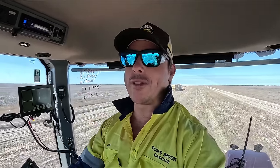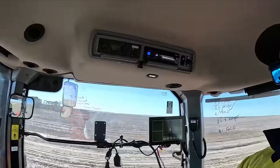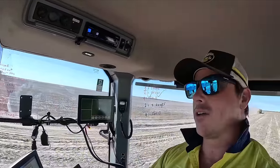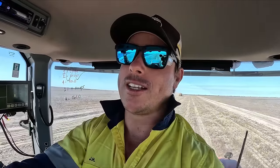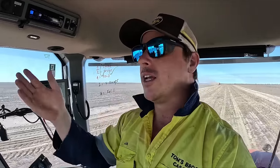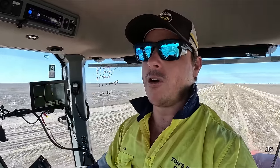Well, I apologise if the angle there wasn't ideal, but you get the idea of what we're doing. Just pulling him through, you can just see how bad this sand is. It's the main reason why I want the track here, because our tram line just ends up being ruined and everything like that. So having a nice track is going to be amazing. And you can see what we're doing with Ben. He was in neutral. I was just pulling him forward. He tips, and we're all happy.